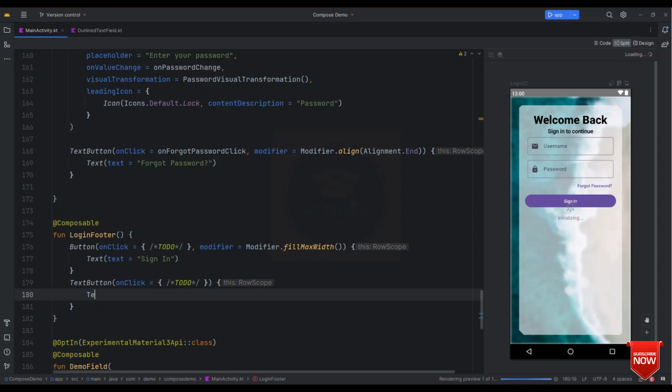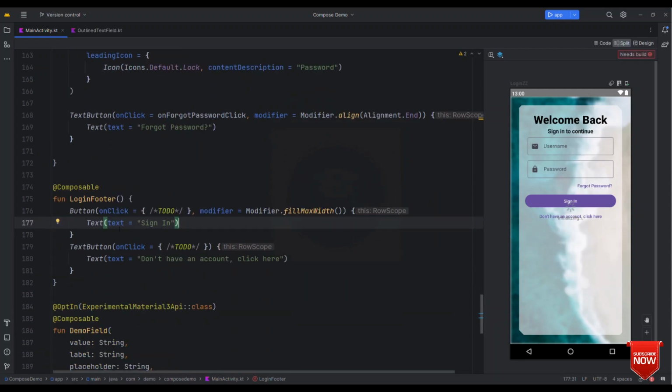So we'll say text button as don't have an account, click here. And that's it. So we are done with our login page.